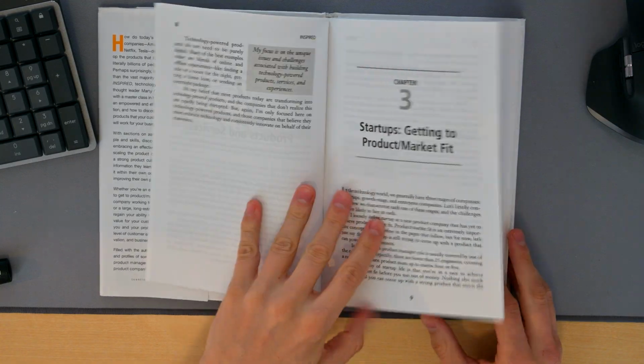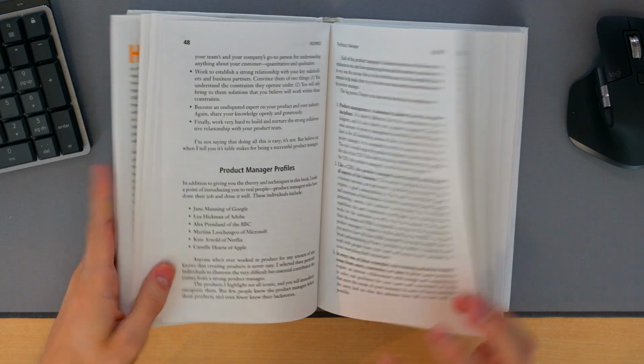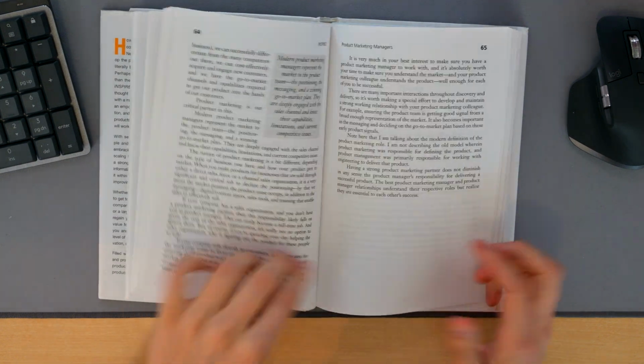However, as you know, I'm building apps in my spare time by myself, so I'm going to cover the learnings that are applicable for me and other people who are building apps and other stuff by themselves and not necessarily in a large team. But if you are a product manager, this book is also very valuable and I can really recommend that you read it. But in this video, we're only really going to cover the learnings from a small business perspective. So without further ado, here are the 10 most valuable things that I learned from this book.